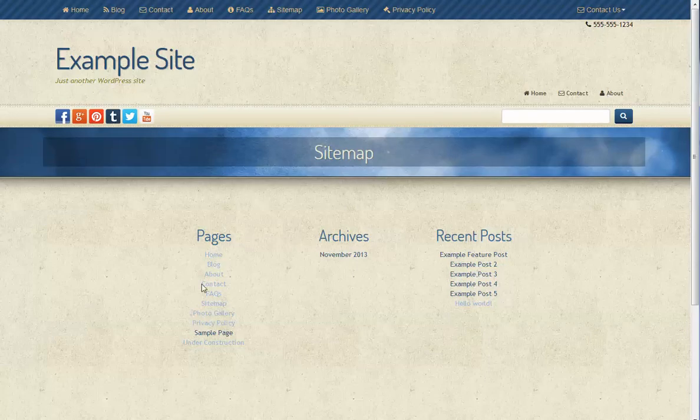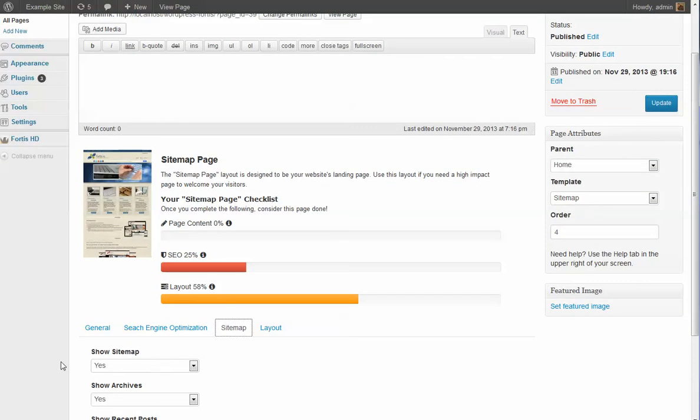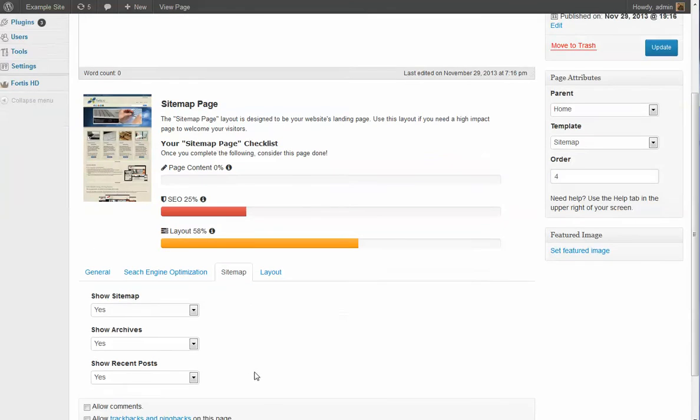Your pages are here. We call that the sitemap. The archives for November and recent posts. And so that when people go, oh yeah, I just read something, but how do I get there? Maybe they're on the home page. They go to the sitemap, boom, and then they find that there are some recent posts here, just links to them, or they want to just dig into the archives. That's what the sitemap is really all about, and that's all there is to editing the sitemap. Is just enabling the pages, the archives, and the recent posts.